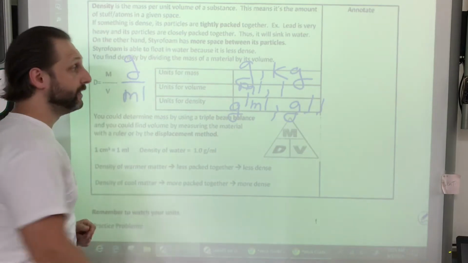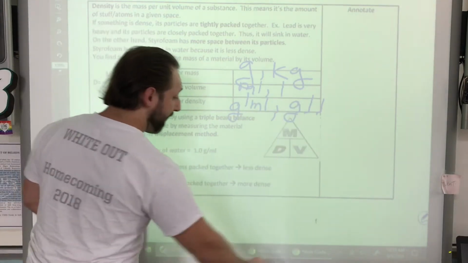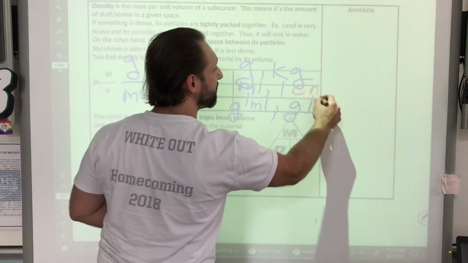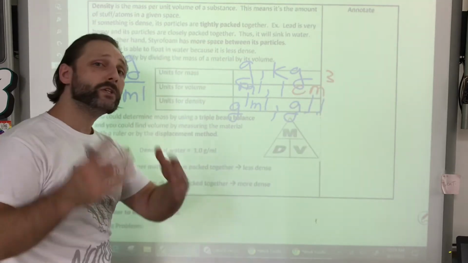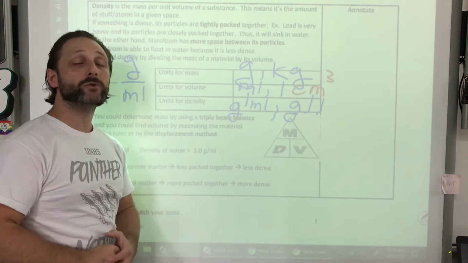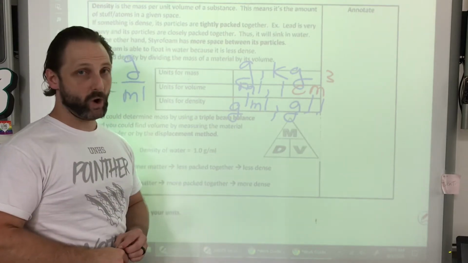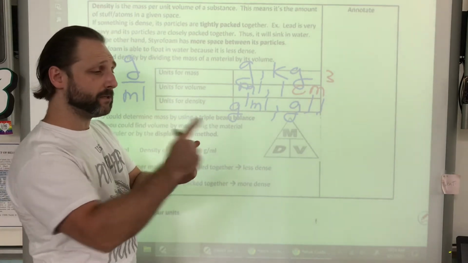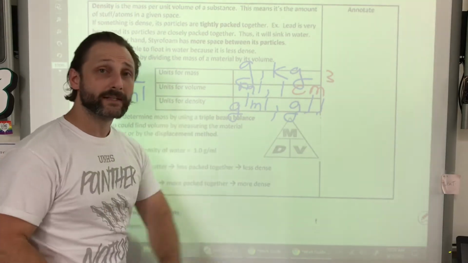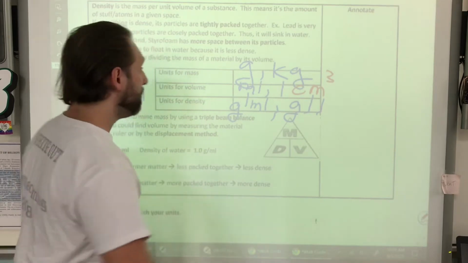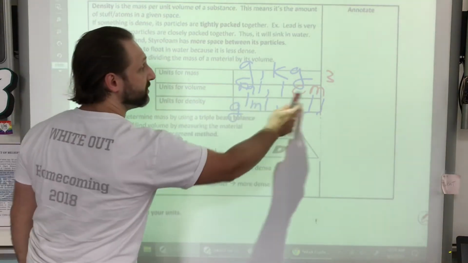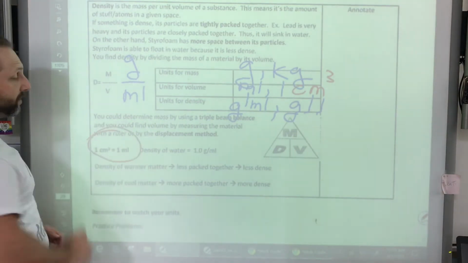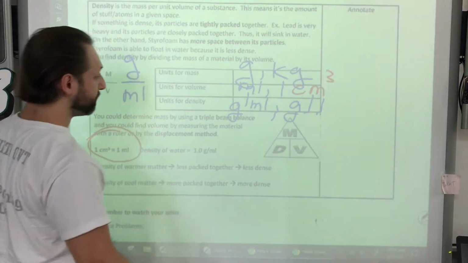Now, with that said, we also may see the occasional, and I'm going to put this in a different color, the occasional centimeter cubed, which is the actual measurement we use to create 1 milliliter. We literally had a box, a centimeter by centimeter by centimeter, filled it with water, said that's 1 milliliter. So you may see these switched out, but they are the same. So I made sure to put it there in the notes.